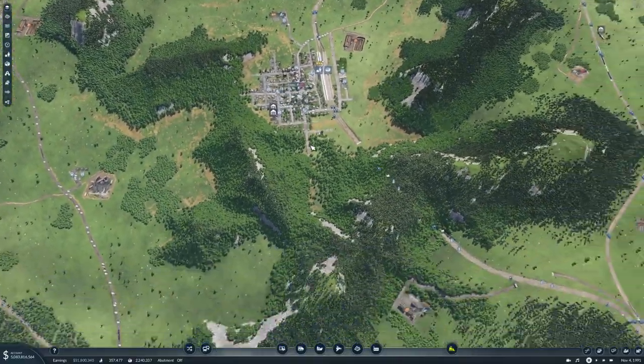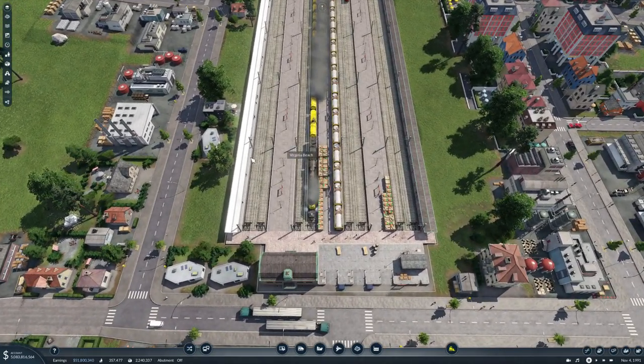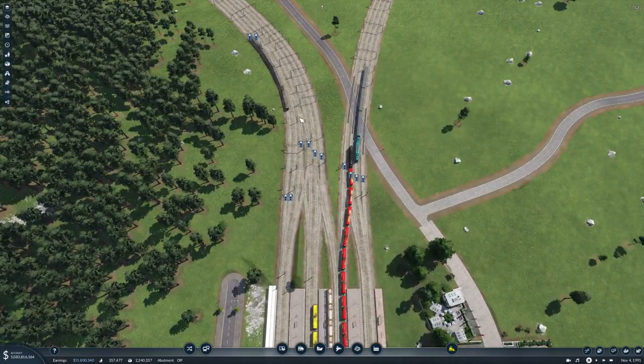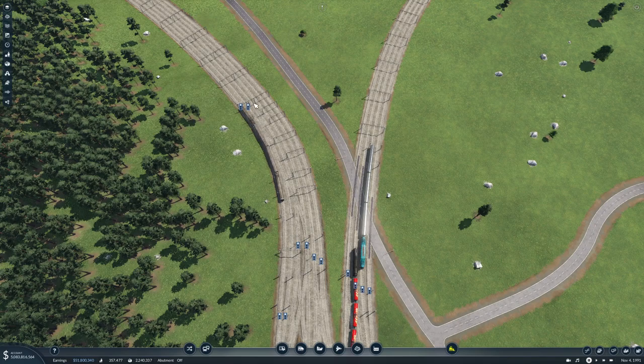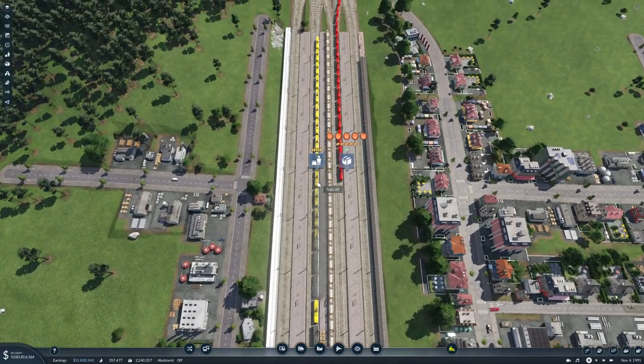I have started expanding the spine tracks. So we have an extra platform down here. Over here I expanded out this way, and then we have 6 tracks going up this way, 4 for cargo, 2 for passengers.